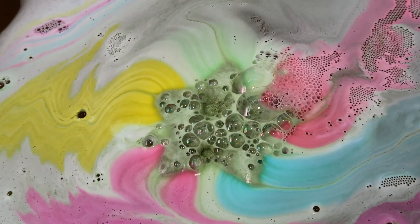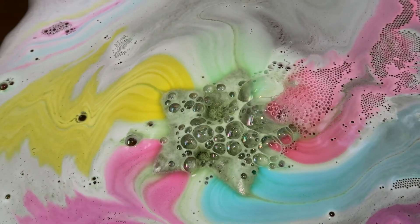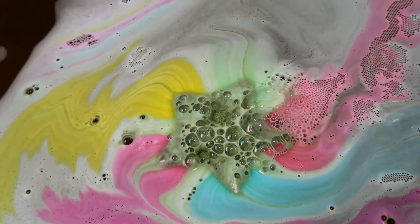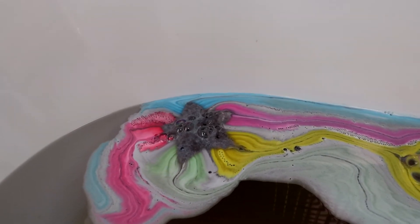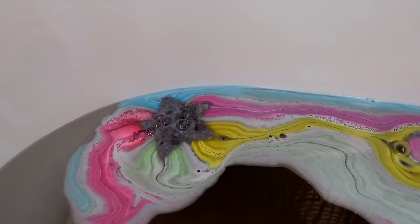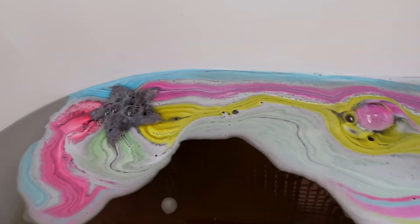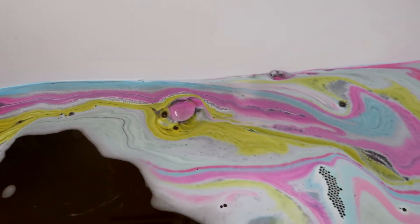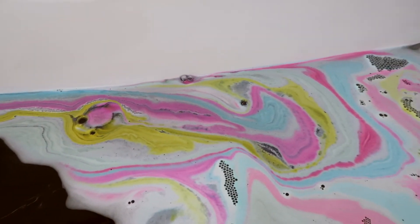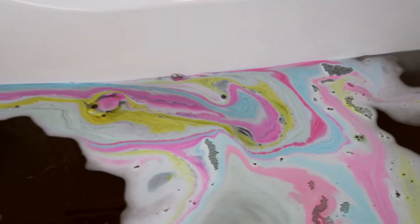I think my favourite one is the green one — I just think it looks so pretty, it's so bubbly in the water. I think I've fallen for the green colour, which isn't normally a colour I'd go for, but this one looks gorgeous. Look at the beautiful colours coming from the lavender one too — we've got the nice bubbles coming out, and you just get such an array of beautiful colours in the bath. Definitely one for those bath art fans.